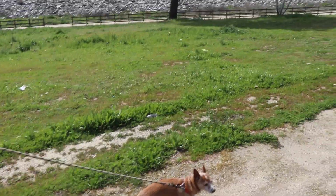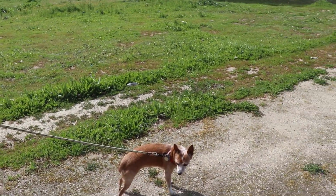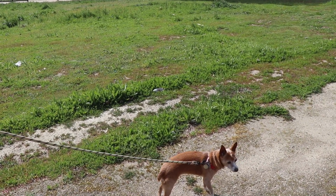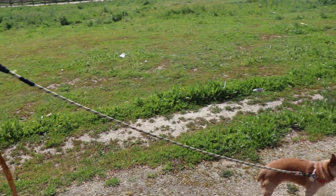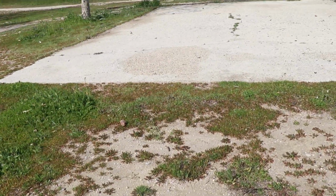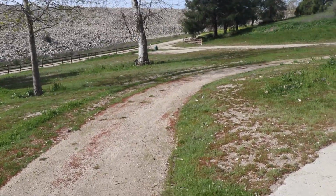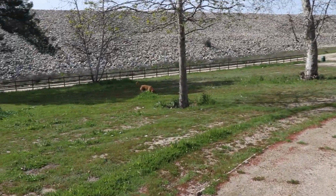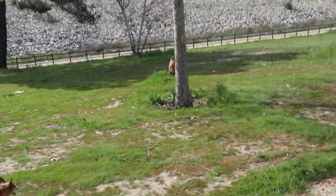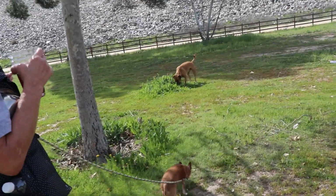So we're gonna loop around. We're gonna have to put Napoleon on the lead because that man's gonna be on the other side. But we're gonna call the police anyway and report him for vagrancy as soon as he comes back. He's here all the time. And our dog ran out. There's no one else here. And before we got the lead on him, but he's a puppy, he's still a nice boy, he just wants to be friends, he doesn't bother anyone.